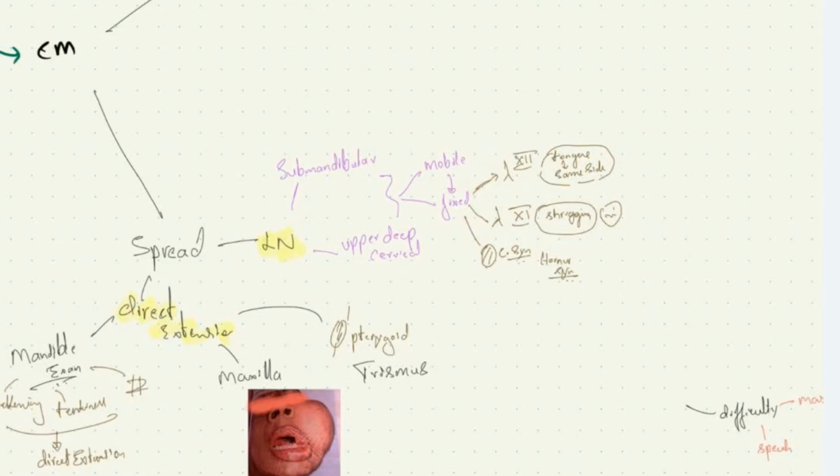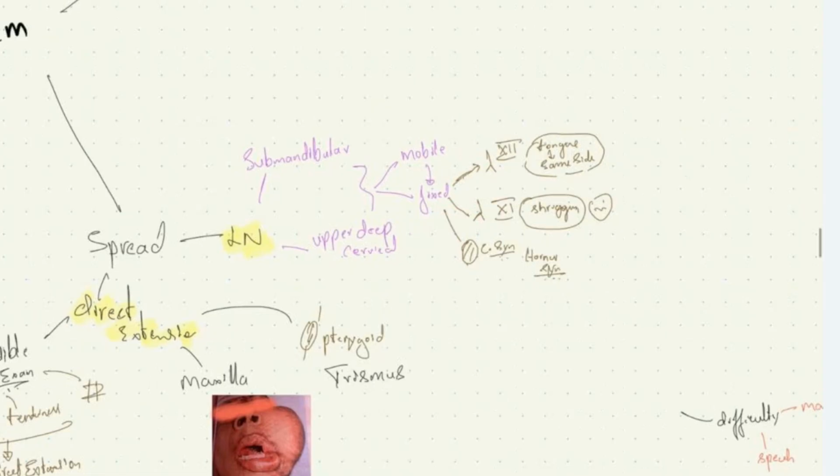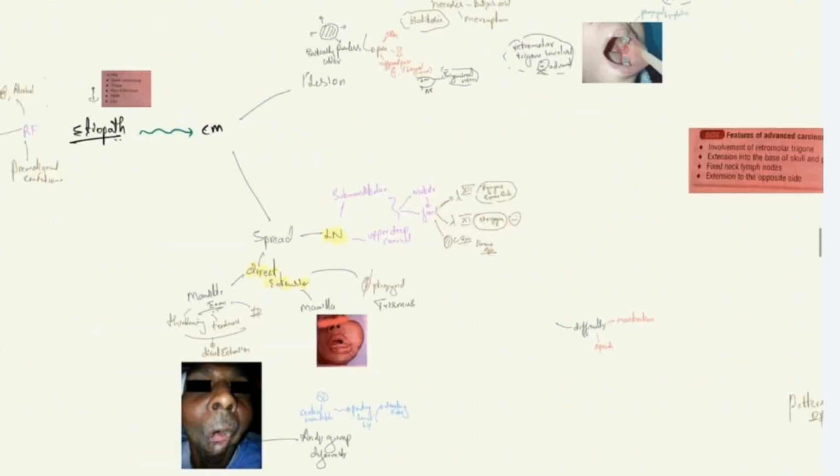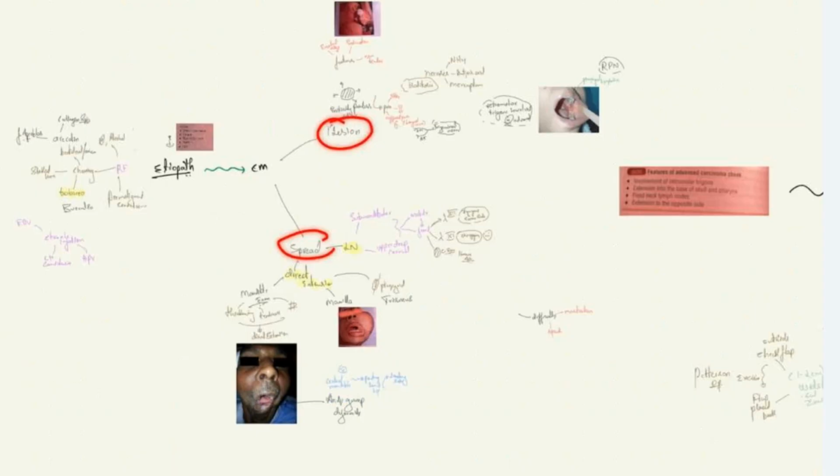The carcinoma from the lymph nodes can spread to the surrounding 12th nerve, that is the hypoglossal nerve, causing hypoglossal nerve palsy and deviation of the tongue to the same side. It may involve the accessory spinal nerve, causing impaired shrugging of the shoulder. It may involve the cervical sympathetic ganglion, causing Horner syndrome. This is about the primary lesion and spread of buccal mucosa carcinoma.